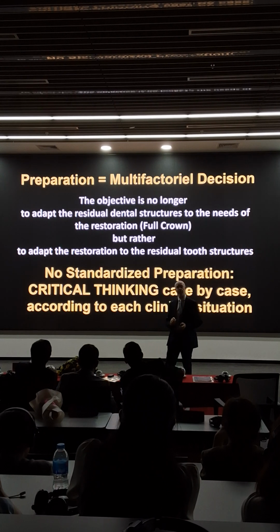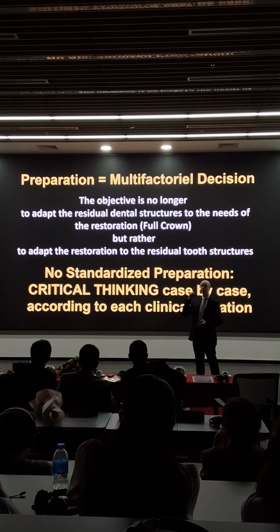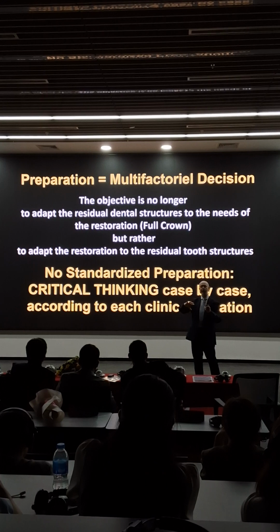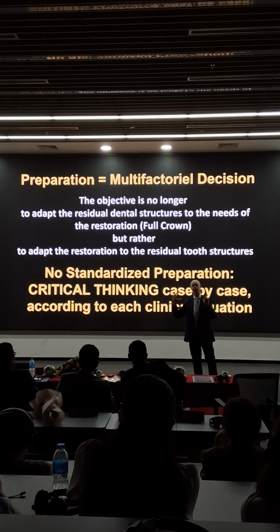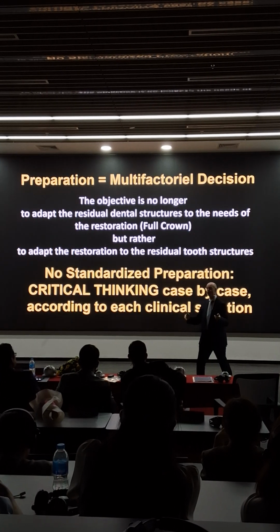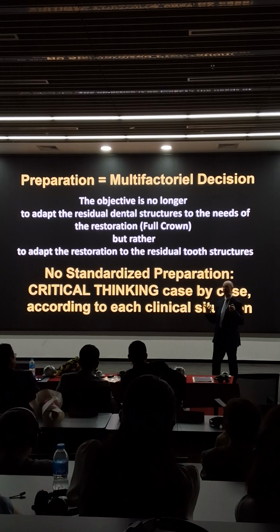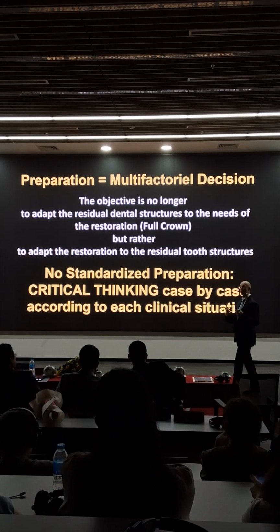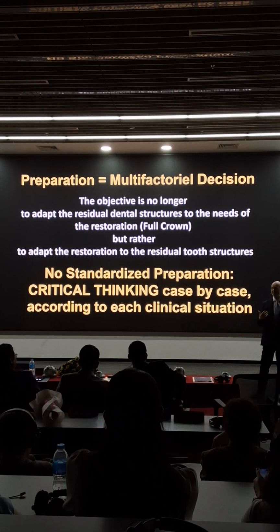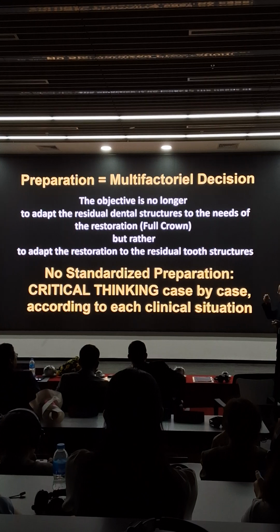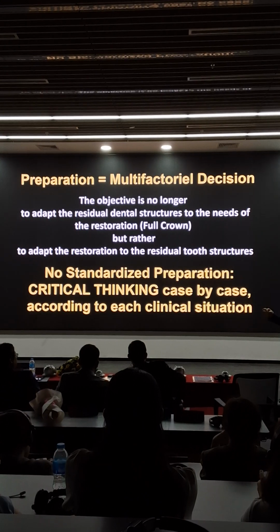And the opposite, when you do a preparation for an onlay, here you need to think. You need to adapt your preparation to the tooth that is in front of you, to preserve as much of the tooth as possible. So each preparation is different. Each case is different. In each case you need to think about what will be the design of your preparation.